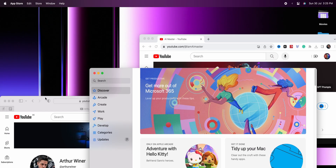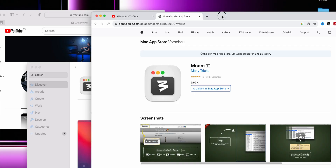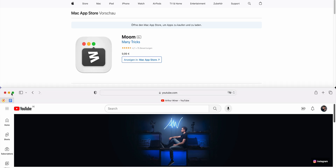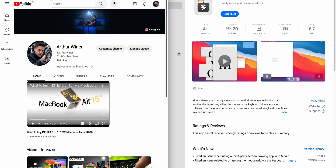The next app I find absolutely essential for productivity is Moom. Do you hate that feeling when your windows are all over the place and you're constantly resizing and rearranging them? I hate that too. To stay productive I often multitask with multiple windows, but window management in macOS is abysmal. With Moom, I can finally manage all windows effortlessly — resize them, position them — all in a few clicks. I can maximize a window to fill the entire screen or snap it to a specific portion, like the left or right half.